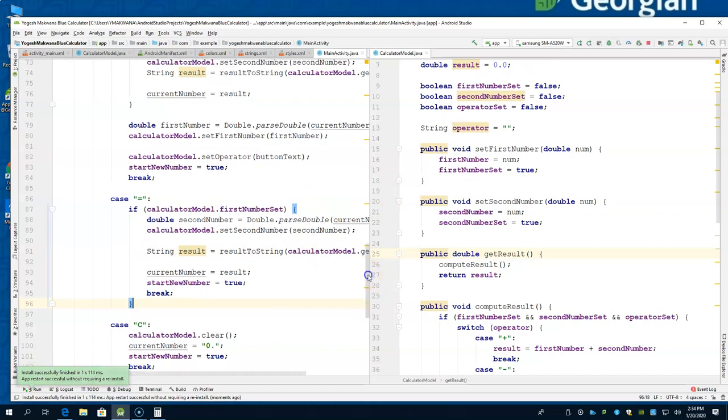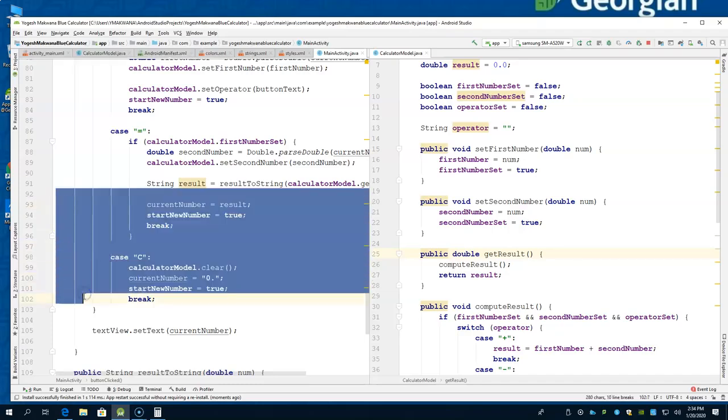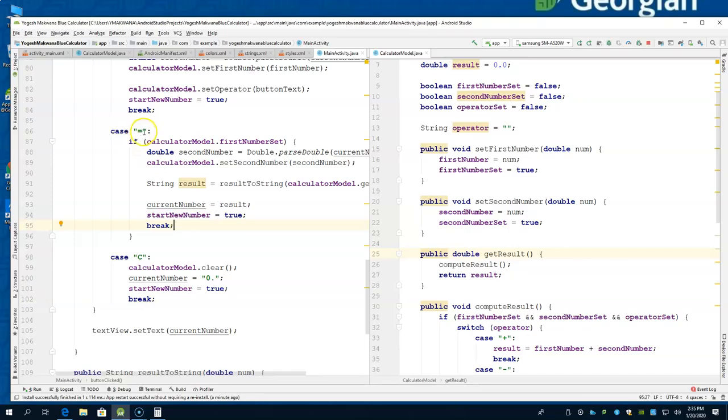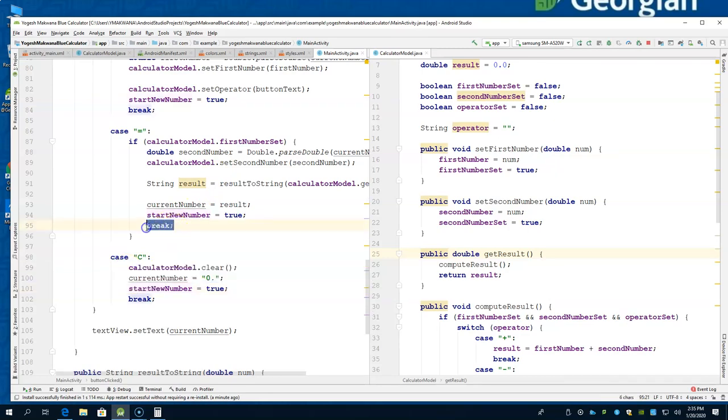What is happening is there is a problem here. What is the problem? I made a mistake there in the code. What is my mistake? That's it, Hamza. Good job. The break is inside the if block. So what is happening is it comes to case equal to, this condition is not met, so it keeps on doing, but it thinks that it can do this because the break is inside the if.